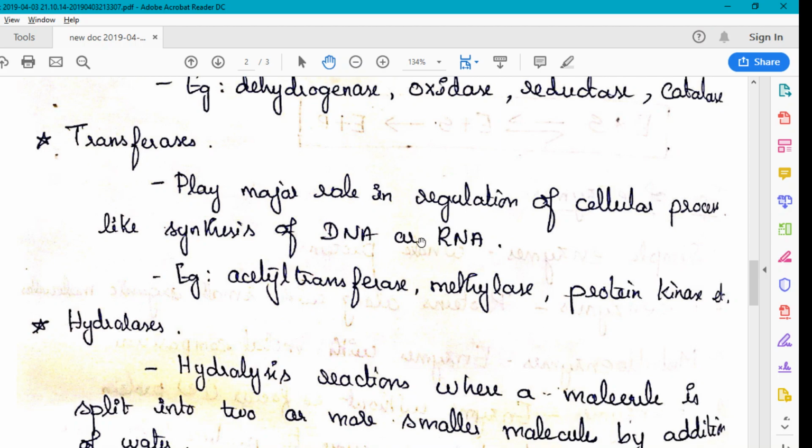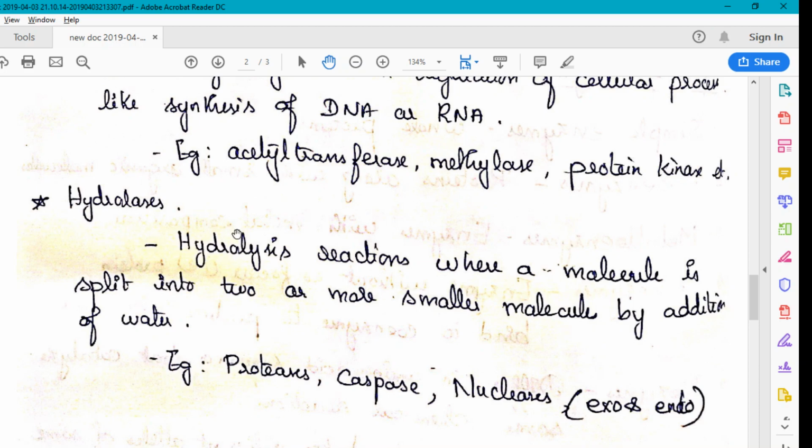in winding of DNA, unwinding of DNA, ligation, sticking, amino acid attachment, polypeptide elongation, etc. So each enzyme is involved in different pathways in cellular regulation of DNA or RNA.